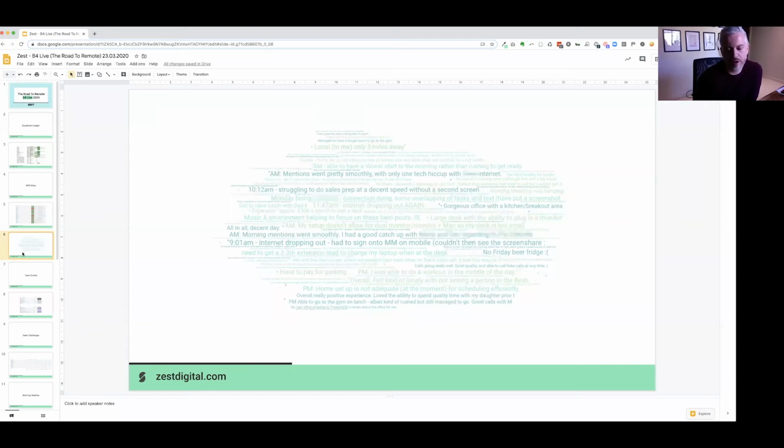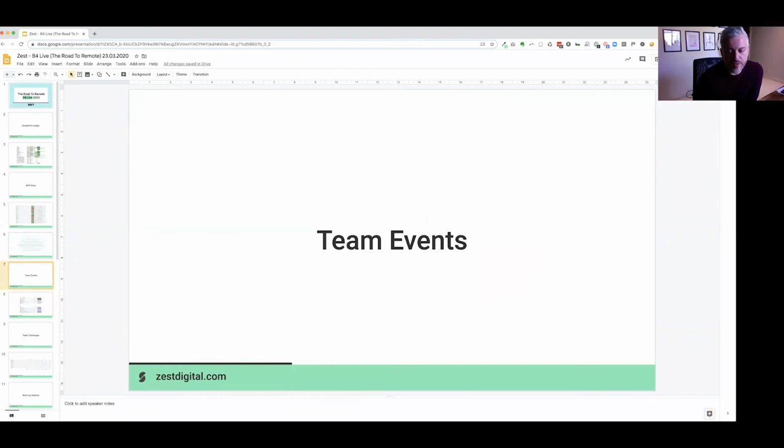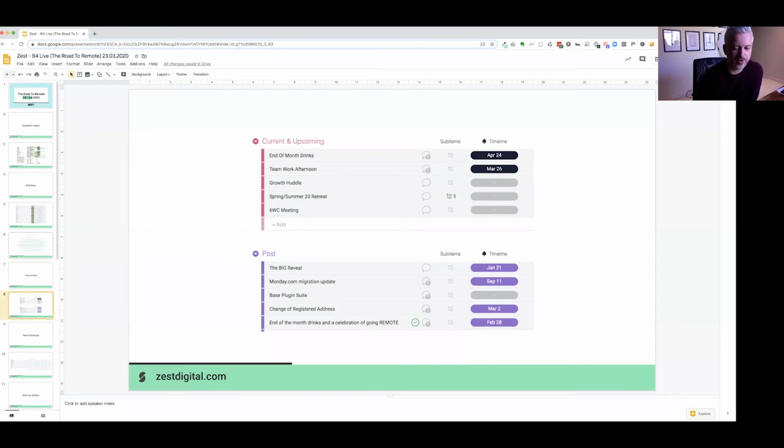So with the work from home diary, it was a case of actually trying to strip back and repair some of those things. One of the things that came up as a concern from our team was the team events. Now this one is, to be honest, not as relevant now. Of course, we can't just meet up, but I think it was worth putting the slide in because it is important. So I spoke to a lot of people from October right the way through to March. I spoke to a lot of businesses who do this on a small scale, on a much bigger scale, and the common thing that came out from it was that the thing that people miss is obviously the human interaction side. So it's really important that you always have something on the horizon to look forward to. It's the thing that people look forward to most, and they latch onto it. Your team will latch on to having an opportunity to talk to their colleagues.